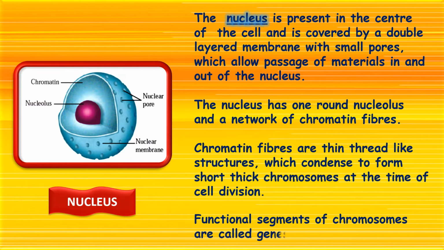Now, the functional segments of chromosomes are called genes, and why is this important? Because the chromosomes and the genes are the ones which make you look like your mother or walk like your father. So they carry the hereditary characteristics from parent to the next generation. So that is why chromatin fibers and chromosomes, which are there in the nucleus, are very important.